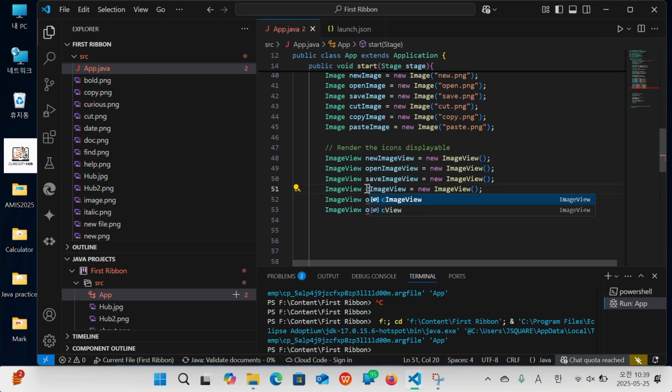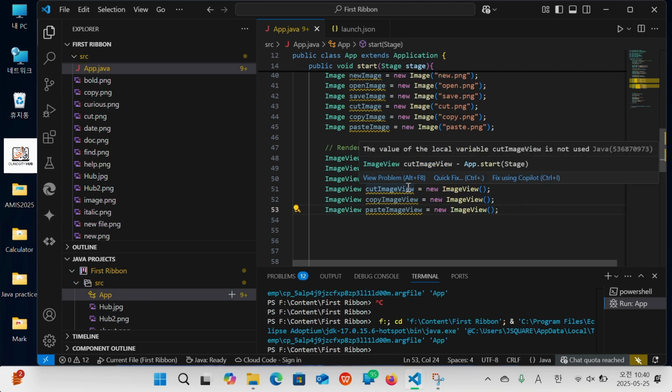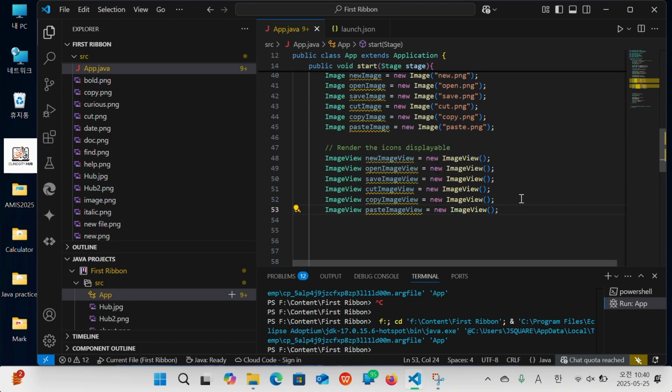Modify this one to become cut. Make this one copy. I'm going to make this one paste. Yeah, there we are.